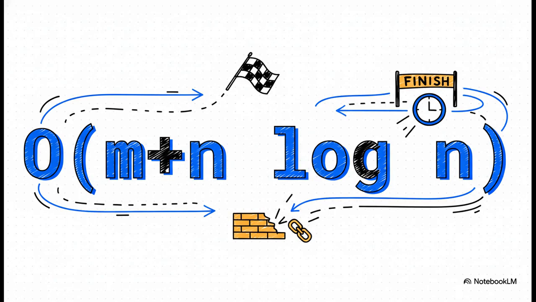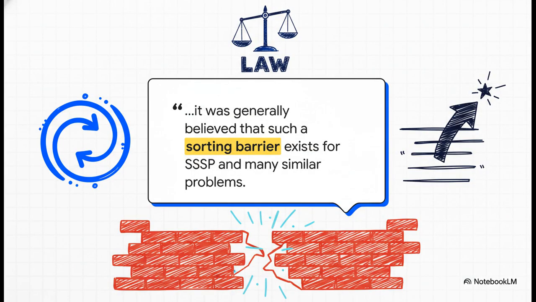Now, in computer science terms, this speed limit is known as O(m + n log n) time complexity. But really, you can just think of it as a universal speed limit for this kind of problem. For decades, that was just the accepted price of admission, the cost of finding the shortest path. Everyone just knew you couldn't get any faster than that, period. And I'm not exaggerating here. This wasn't just a hunch or a popular theory. The researchers who made this new breakthrough even say it in their paper. It was just a widely, generally believed fact in the computer science community.